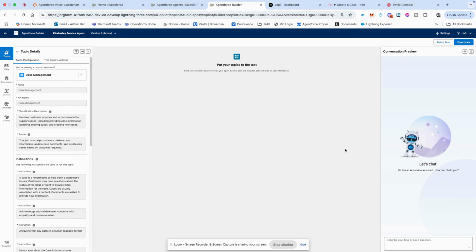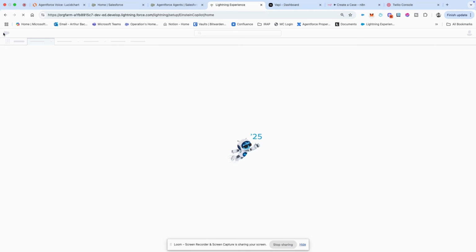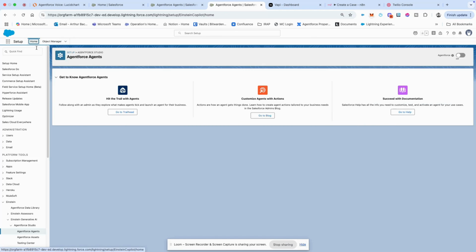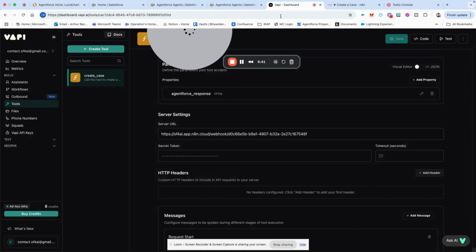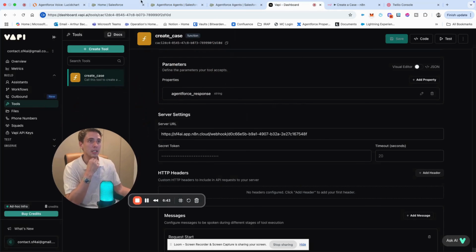But here, basically, I could log a case by text, and this will work as well. The agent that we are using by voice is working as well within Salesforce by text.